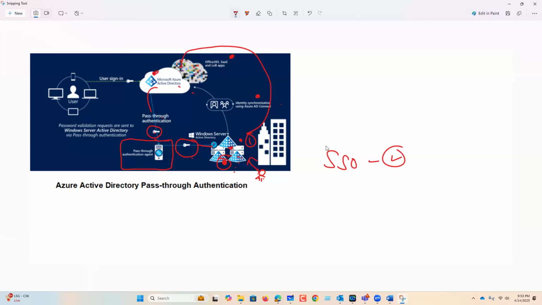Yes, got it. And second, good news, you are not managing any ADFS server. Without ADFS, it's a single sign-on. The only thing is, the agent will do the comparison. And all application or cloud application authentication is done by AD or Azure AD.